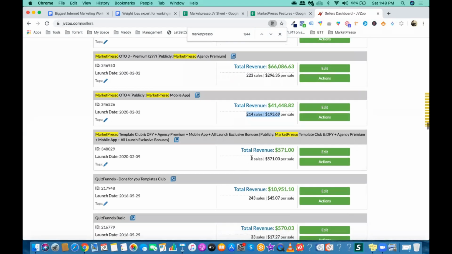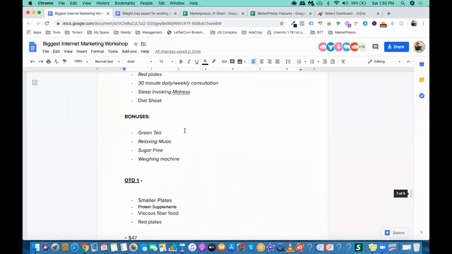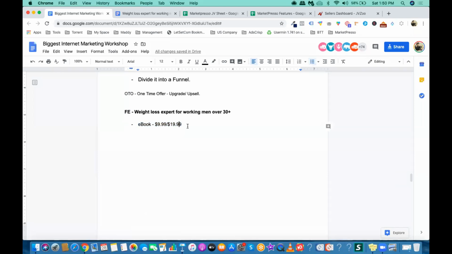And you know what? We also have a product in which there was a $571 sale. This was a customer who reached out to us who could not do multiple transactions, so he asked us to combine a product. But our customers are only able to see the OTOs when they buy the front end product. So the ultimate thing is that I need to sell them the front end product, and that is why the front end has to be such a no-brainer product. That is why it is just $9.